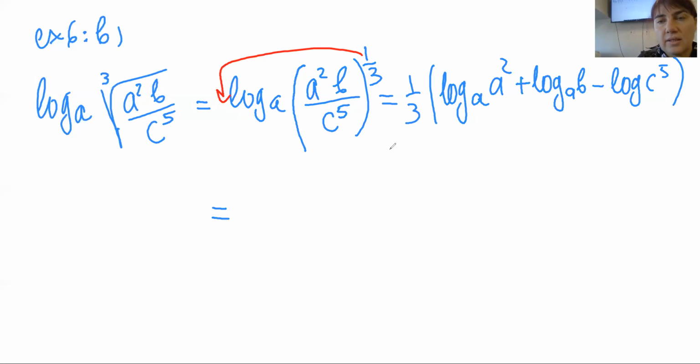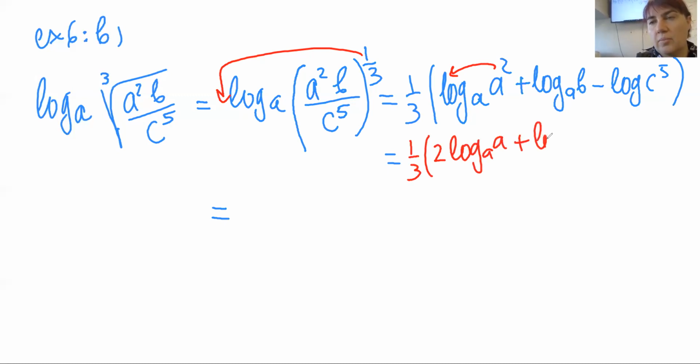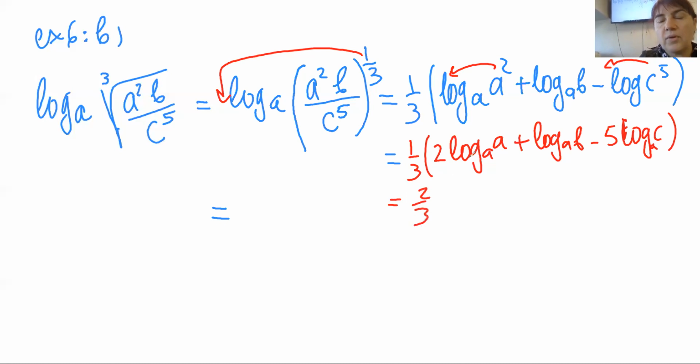And then the next thing you need to do is take the exponents out now. Still have 1/3 times 2 log a of a plus log a of b minus 5 log a of c. See, because this came out. Then the next thing you're going to do is multiply the 1/3, so it's going to be 2 over 3. What is the logarithm with base a of a?